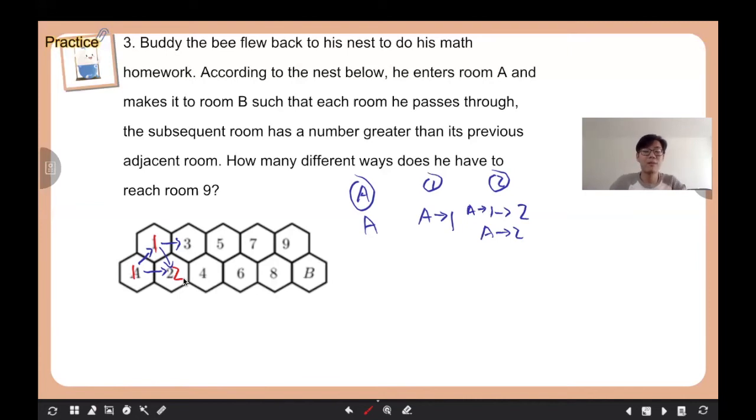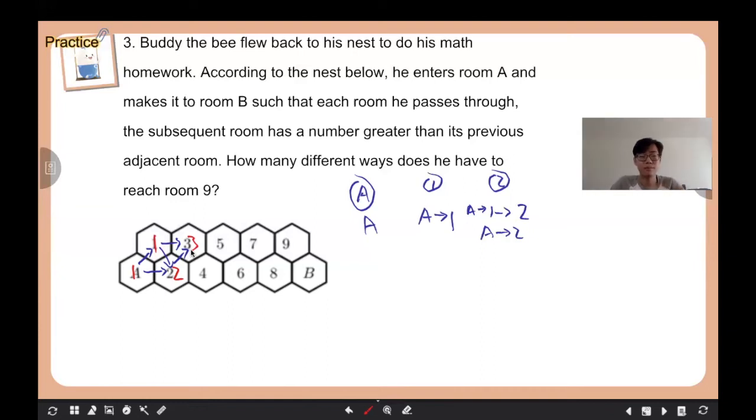So without more enumeration, let's see, how can we get to room 3? Here I just drew the arrow on the graph, right? We can either go from room 1 or room 2. And we have one way and 2 ways to get to room 1 and 2 respectively. If we can go from either room, how many ways in total can we get to room 3? Yes, correct. That is 3. Right? 1 and 2, get them together is 3. All right, let's proceed to the next room.